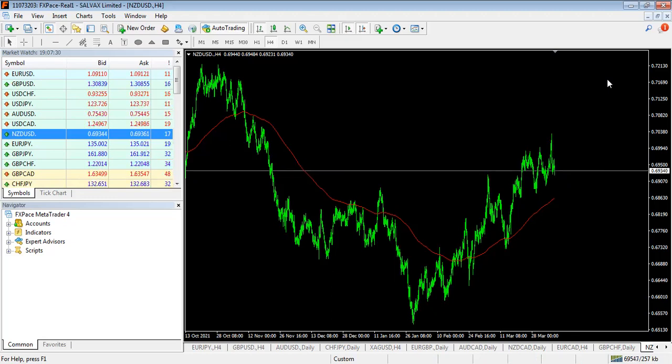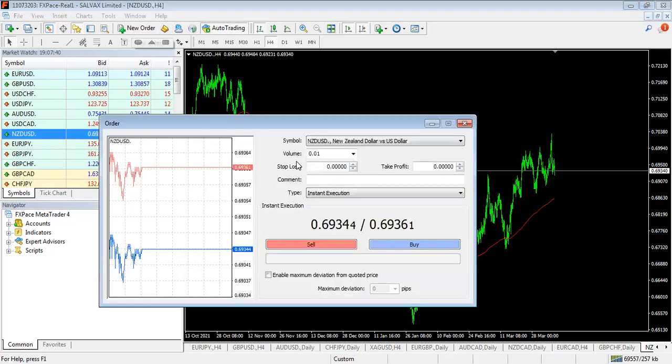I've tried out this method over years. It has worked. You know, let's just use this 200 moving average for just buy. Don't do anything again, just buy. Okay, so as it is now, just go to new order, select your lot size, click on buy, instant execution, just leave it.